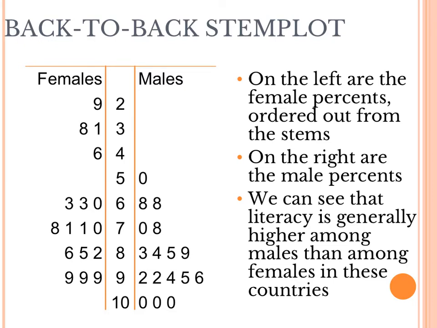I want you to notice that it's okay that our stems have more than one digit, but a leaf can never be more than one digit. In those original directions, it talked about separating the stems and leaves by just taking off the rightmost value. Those will be your leaves. Everything else will be the stem.